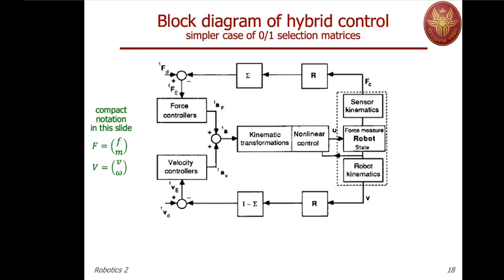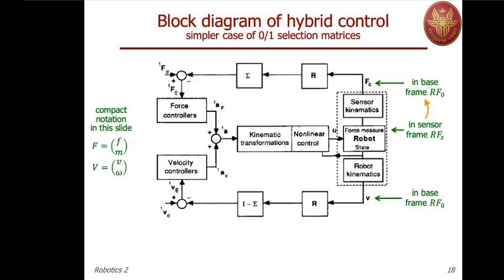So let's comment here. The principle is exactly the same. So we are doing a feedback linearization in the task space. But let's start first with reminding where the quantities are measured and then compared. For instance, on the robot side, we have a force measure, so in a force torque sensor in the frame of the sensor, typically mounted on the end effector, and we have some sensor kinematics.